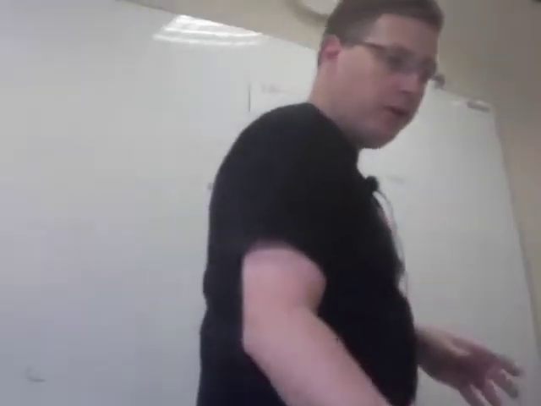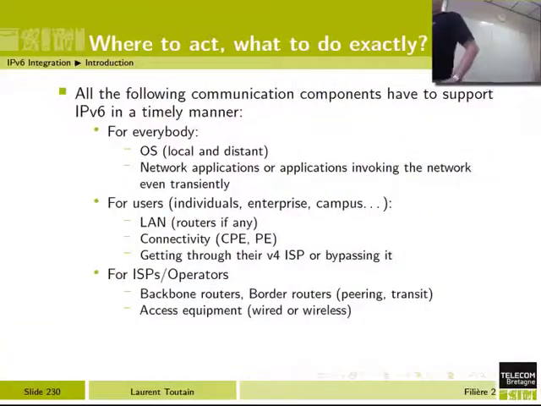Another example: now you can find new equipment that uses MLD snooping, designed for IPv6. But there are other problems. For example, I told you that when I configure my computer, I receive a global prefix from the network, from my router, and then I put a random value to identify my interface ID. So nobody knows who I am. And that's logical, because it's something to guarantee privacy.